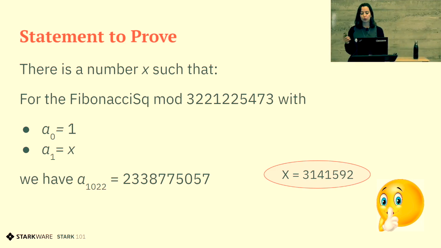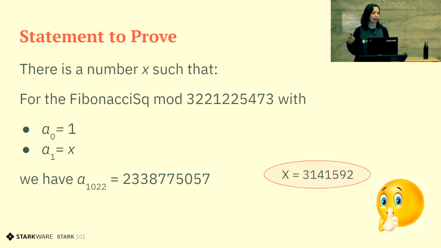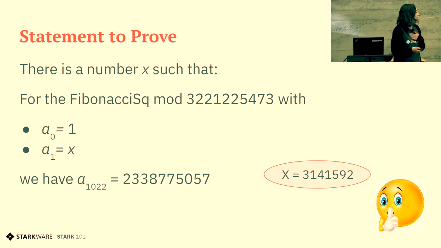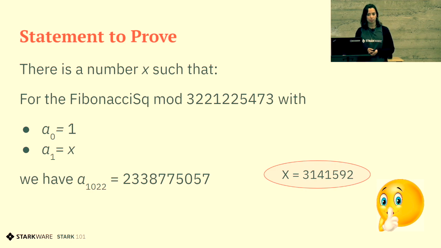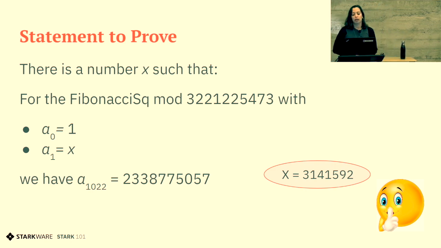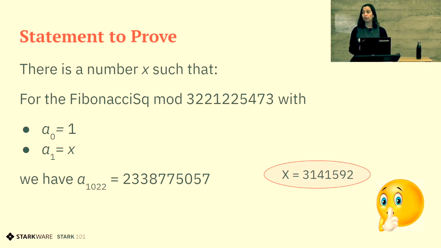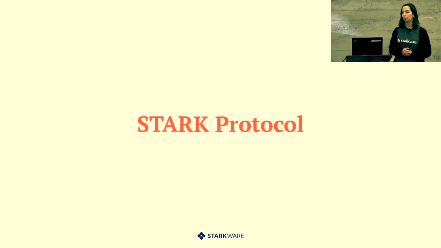And secondly, of course, the Fibonacci square sequence, we could have computed it again and again to get other elements as well. But this is our choice to stop at the 1023rd element. So for today, we are computing only 1023 elements. Great. So this is the statement for the protocol. And now let's dive in to understand the first 2 steps of the protocol.